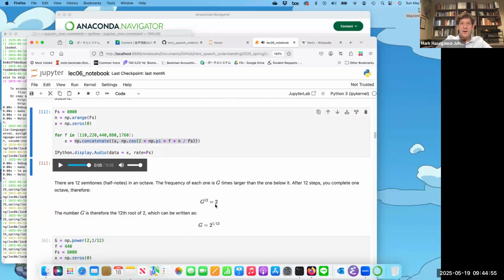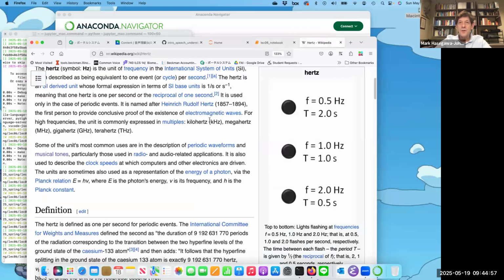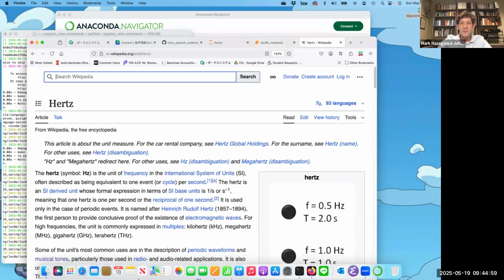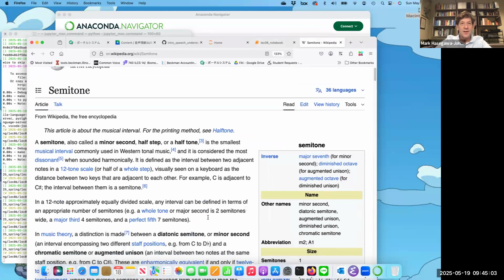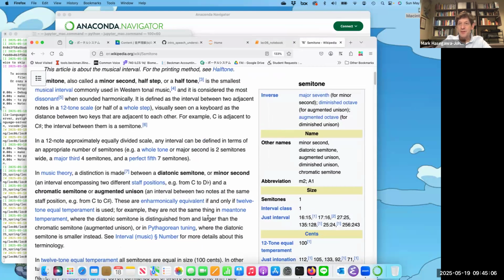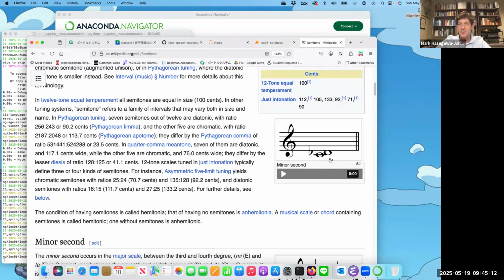We should also talk about each octave. Let's go to Wikipedia again and let's look up semitones. A semitone is a half step on the piano. So every pair of keys on the piano are separated by exactly 1 semitone. So here are 2 notes on the piano that are separated by exactly 1 semitone. Here's middle C, and just above middle C we have D flat.